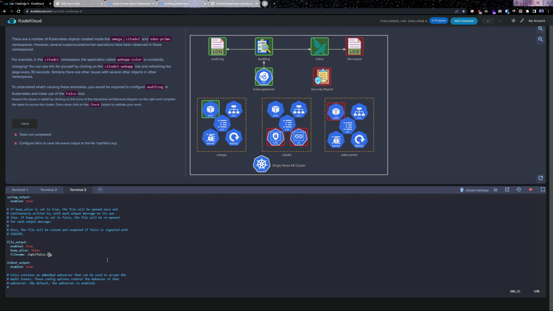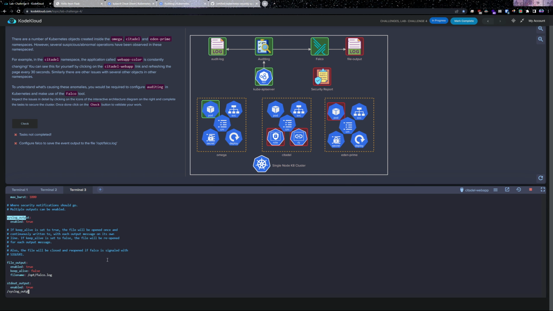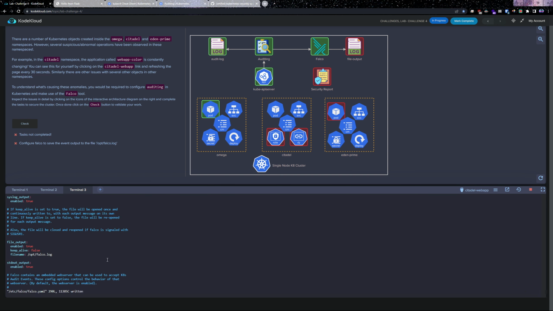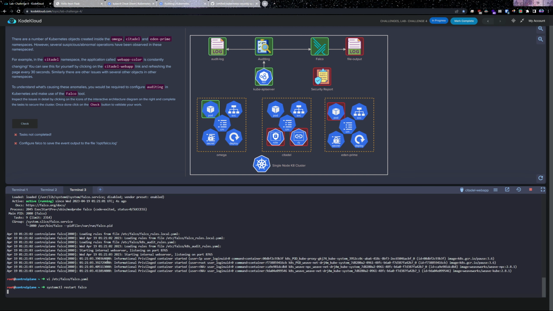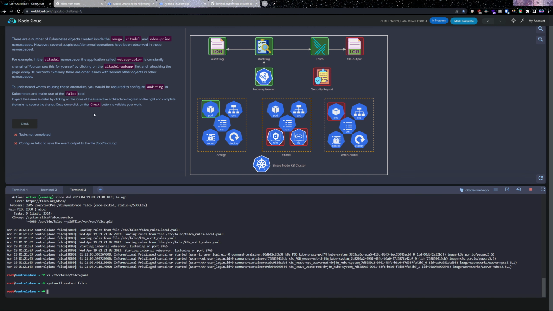Before I leave, I'm actually going to check for syslog output. It's enabled. Right. We should be restarting Falco for these changes to apply. Let's check our progress while we're at that. Good. Another task covered.